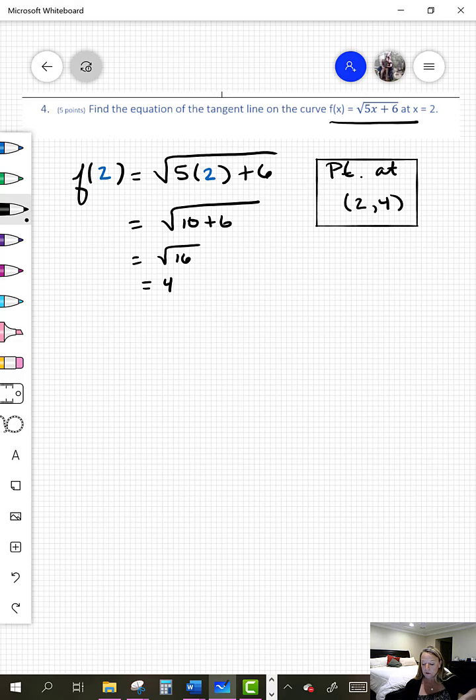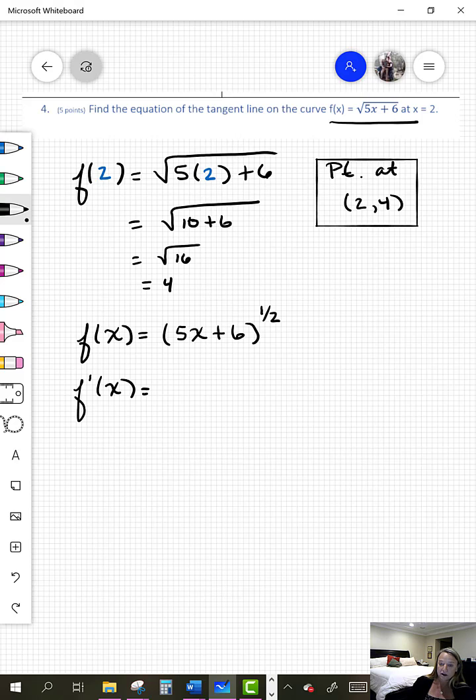So to find the slope, we're going to look at the derivative. And when we look at the derivative of f of x, let's first rewrite it so that that radical is as an exponent instead. So instead of writing it as the square root of 5x plus 6, we're going to write it as 5x plus 6, all raised to the 1/2 power. And so now when we take the derivative, we can use the chain rule. Let's bring our power down front. 1/2 of the inside, 5x plus 6. Subtract 1 from our exponent. So 1/2 minus 1, or 1/2 minus 2/2 is negative 1/2, all times the derivative of the inside. And the derivative of 5x plus 6 is 5.